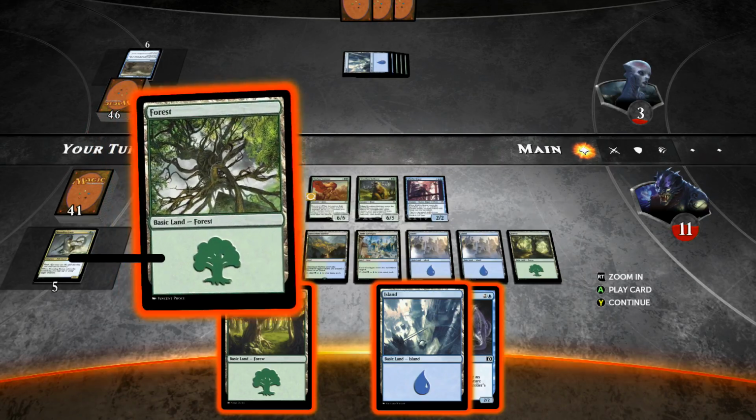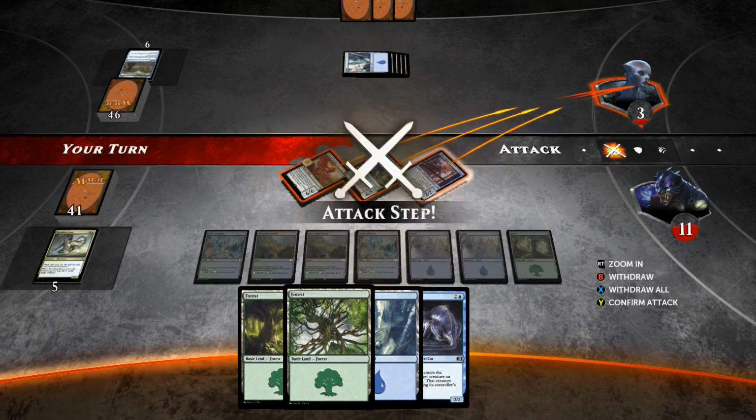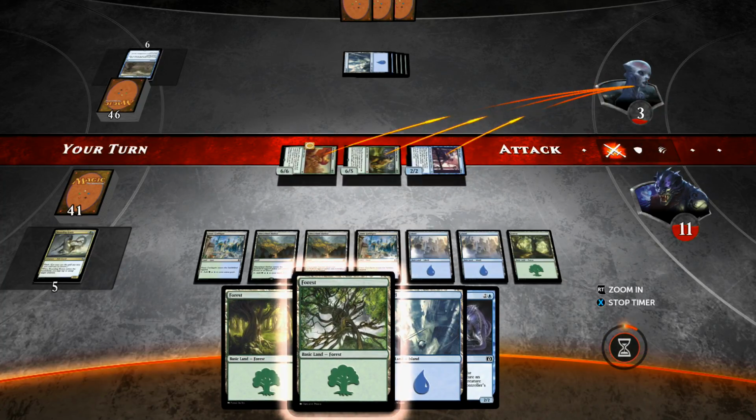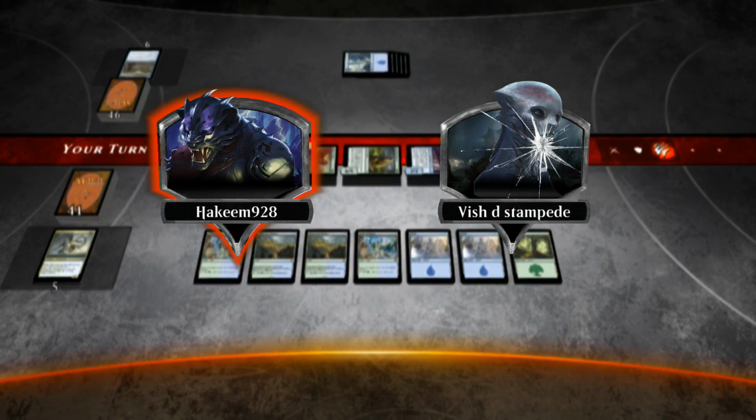And he's tapped out. So another land. Oh my god. But anyway, we'll just press X because it's easier. Wow, that was a ridiculous amount of land that we drew, but we still got there.